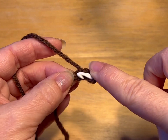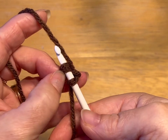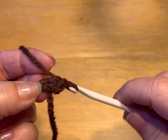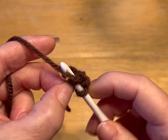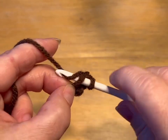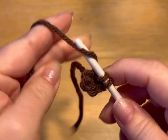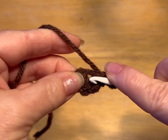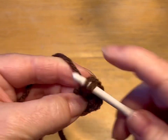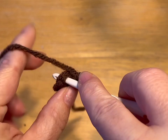Now going into that first chain, you're going to wrap your tail around it, okay? And I kind of pinch it here. We're going to bring our yarn through, yarn over, go through the 2 loops. That's a single crochet. We're going to put 6 single crochets into that one chain. So we're at 3, 4, 5, and 6. Okay, now we're going to slip stitch into that very first stitch we made.